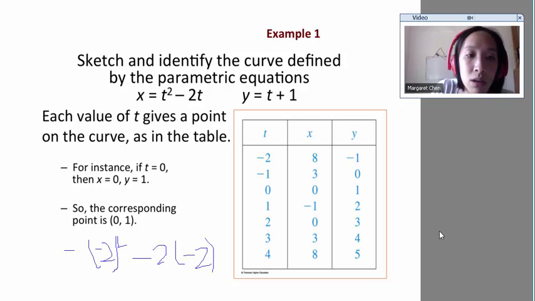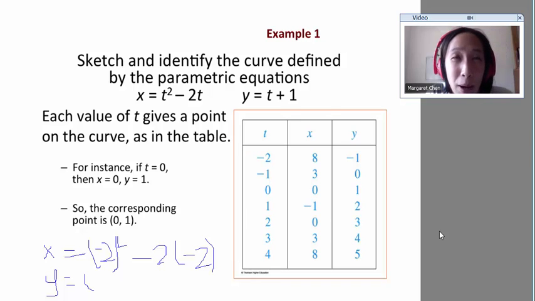So this is x, and then it's the same thing for your y. You're just plugging in that t value, which is -2 in our case: -2 plus 1, which gives you -1. And you do this for enough values of t so that you get the basic picture of your curve. So at t equals -2, even though we don't really talk about time backwards, you can kind of see what happens before time 0. In the next slide, it actually shows you the curvature.